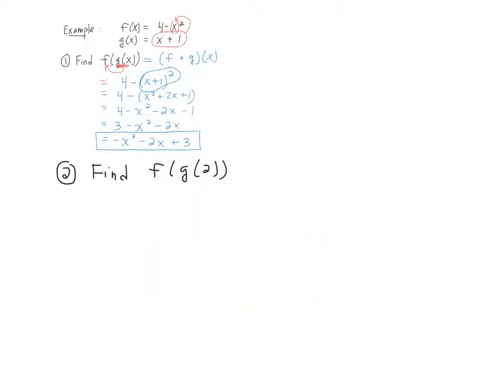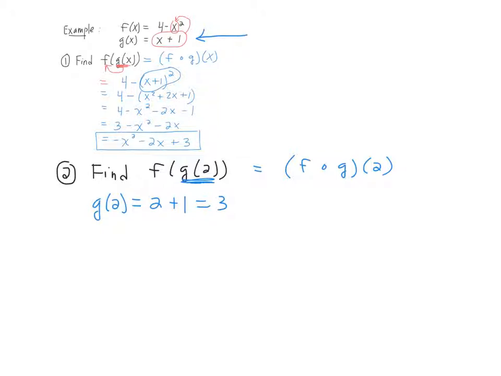And finally, suppose we want to find f of g of 2, which again is a reminder, they could have said to find this written in that form. It would mean the same thing. So in this particular case, again, we have to work from right to left, or inside out. We need to find g of 2 first. So if I'm going to find g of 2, then that means I'm going back up here to my g of x equation, and I'm going to drop in a 2. That's going to give me 3.